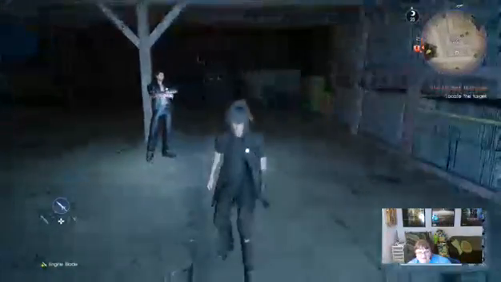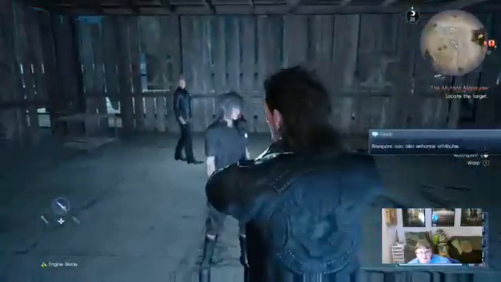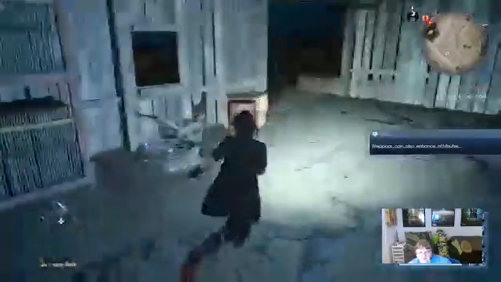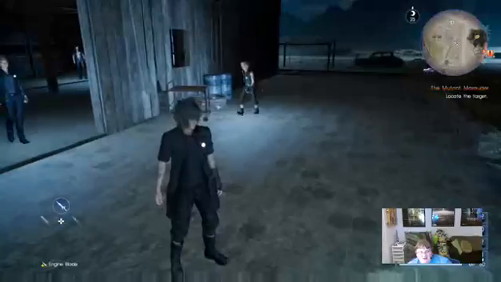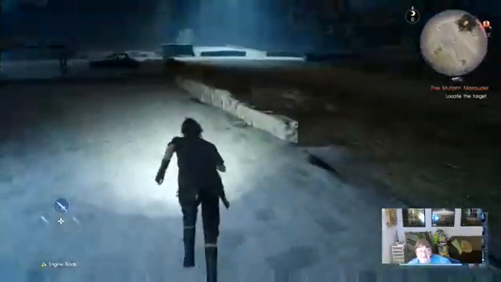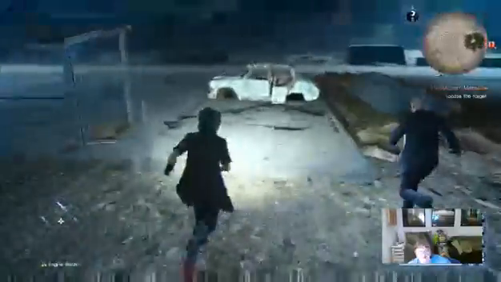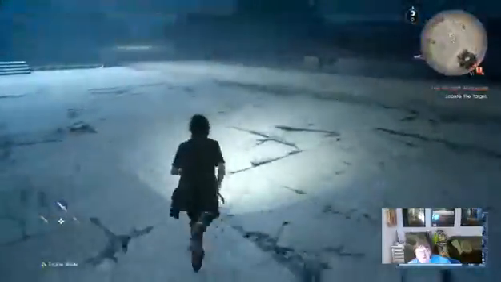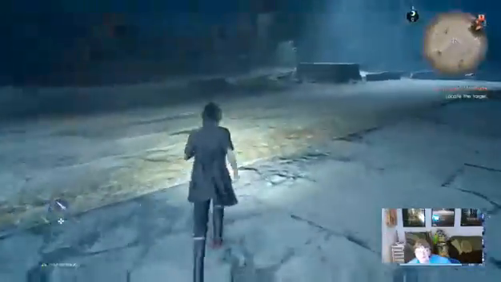Did you just wince when he turned the light on you? Where is the light coming from, anyways? Oh, it's his little pocket lamp. That's adorable. We're missing somebody. Oh, there's Prompto. For a minute, I was like, oh god, we've lost him. You lost our little thing. P? Oh, so we can park the car.